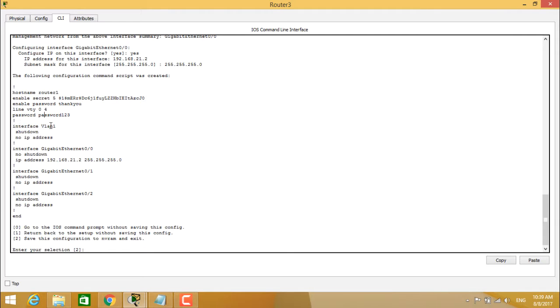Coming to interface VLAN 1, which is shut down because we did not assign any IP address to it. Coming to interface gigabit Ethernet 0/0, no shutdown, and the IP address is assigned to it with the subnet mask. You can see the other interface, gigabit Ethernet 0/1, is in shutdown because we did not assign any IP address to it. So this is the start and end of the script.